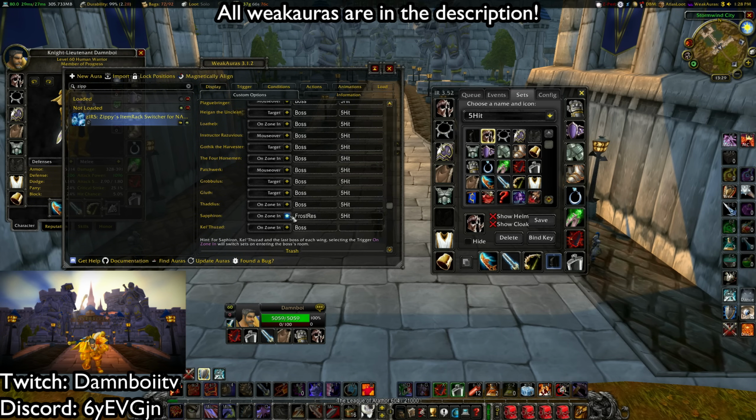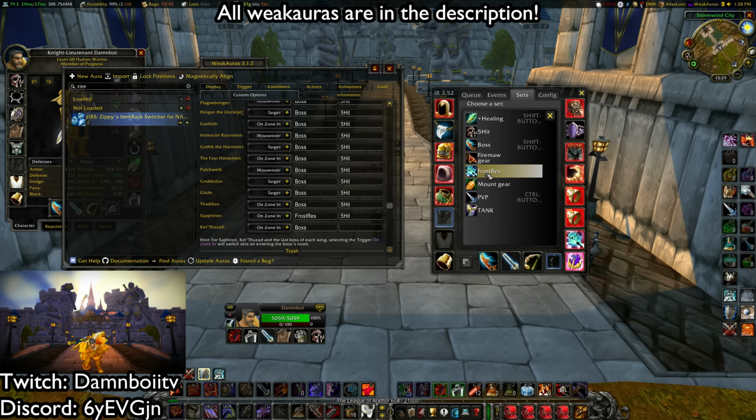A nice thing to remember is also on Zephyrion, however you want to say that. You have a Frost Rest set called the exact same name as it is in the boxes here. Otherwise it won't work. When you summon into Zephyrion's lair, it will change to Frost Rest gear. And this is basically just a nice little trick so you don't forget to change to your Frost Rest gear.